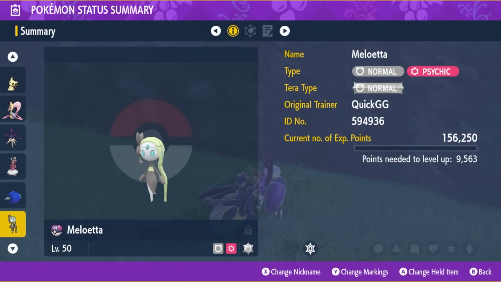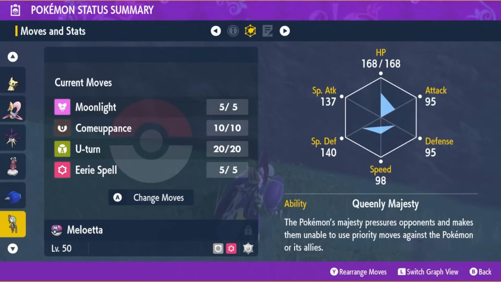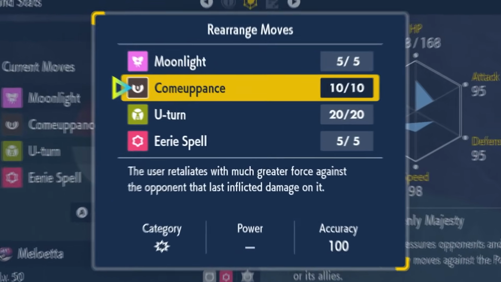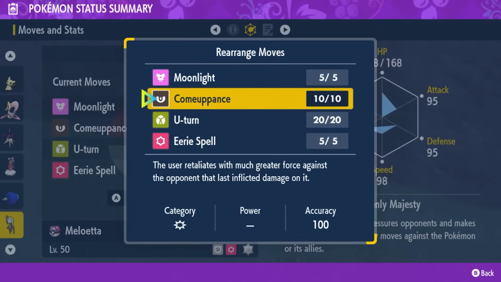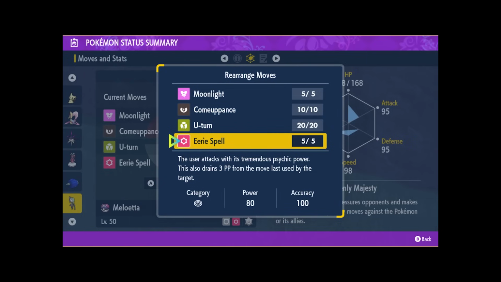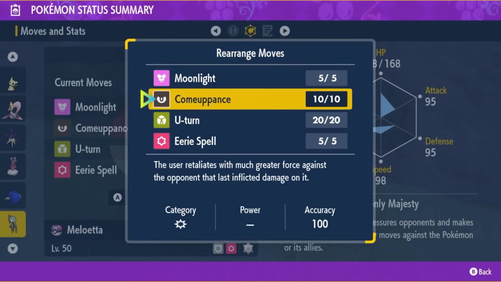All right, Meloetta, normal psychic type with the ability Queenly Majesty. Like Pressure, it's a Pokemon where we can't have priority moves used against us. That's kind of good. Moonlight for cheese. Comeuppance? What is this? Retaliates with much greater force against the opponent that inflicted the last damage on it. Weird. U-turn and Eerie Spell. User attacks with tremendous psychic power. This also drains 3 PP from the move last used by the target? Oh my goodness, bro. I did not know that was even a thing. That is eerie, bro. That is super eerie.